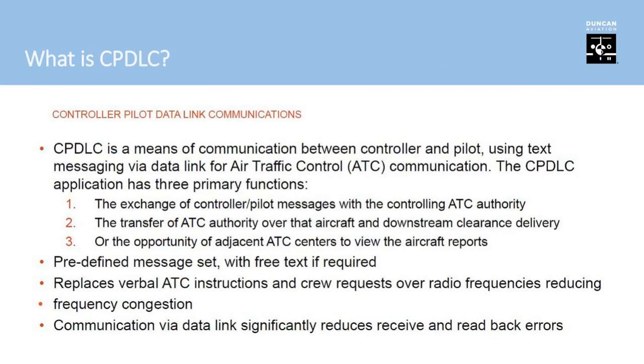CPDLC, I guess I call it. I'm sure a lot of people are familiar with what CPDLC is, so I'll briefly go over what it is and where it is right now in the United States. It's Controller Pilot Data Link Communications. It's text messaging with ATC. And why is it out there? It's to help declutter the radios. You're sitting there waiting to get your clearance out of Teterboro for 45 minutes. They'll just send you a text and get you out the door a little bit faster.